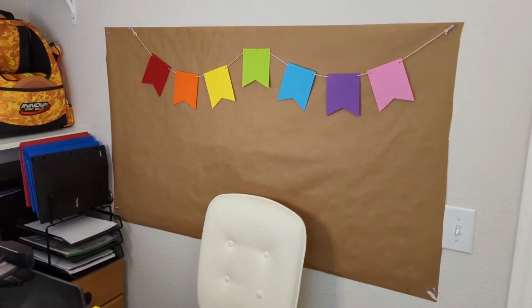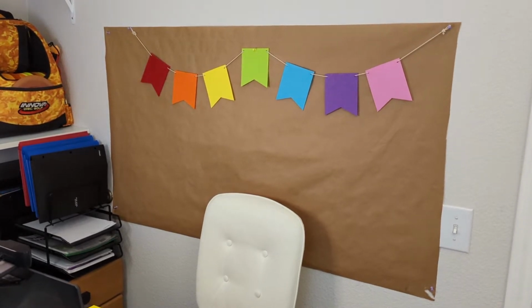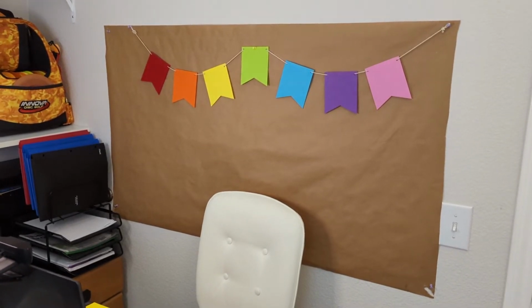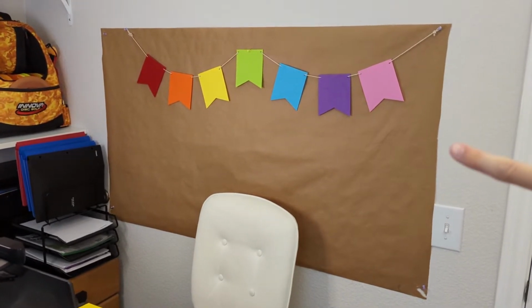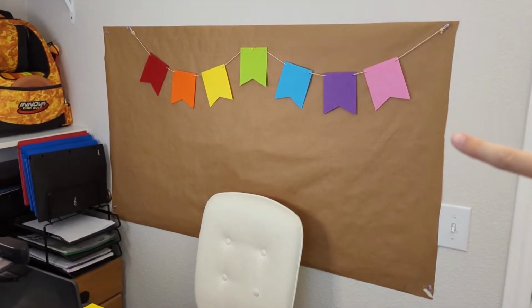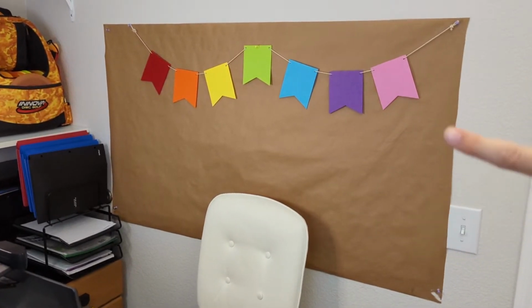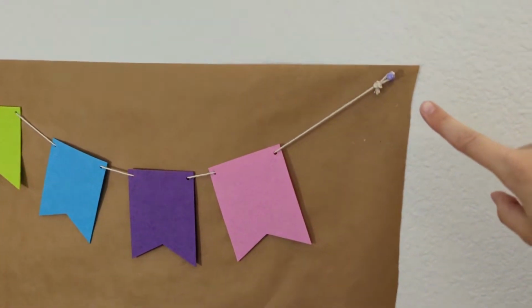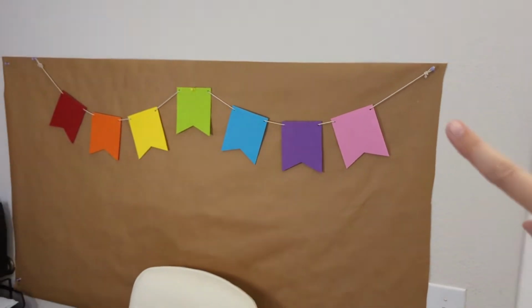The first thing I want to talk about is the background. You do not have to have an expensive background in order to start tutoring. This is the one I started with and this is the one I still have. I made this for less than $3. I went to the Dollar Tree, bought some crepe paper, and you can see it's not even prettily cut or anything like that. I just tried to crudely measure it and tape it or tack it onto a wall.